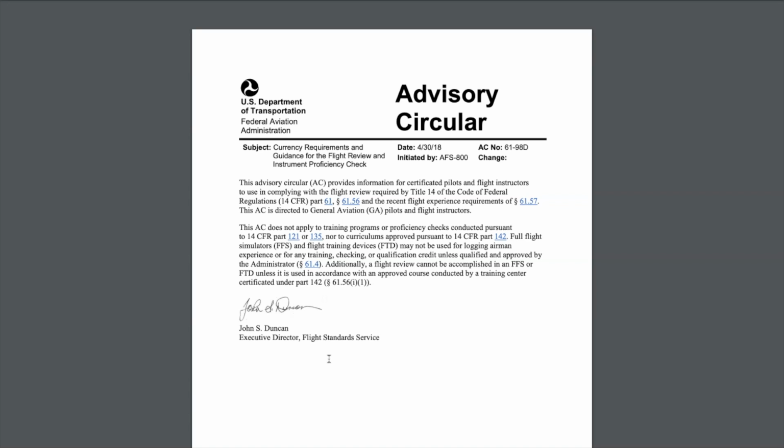And so your response would be, I'm going to pull out my advisory circular 61-98D, and I'm going to pull out those sheets, and I'm going to sit down with my new client, and I'm going to have them fill out this stuff, and I'm going to talk with them first and see about how I can develop a plan of action for the flight today. All right. And then I'm going to do everything that is on that sheet, and then I can do the flight review and give them the endorsement.